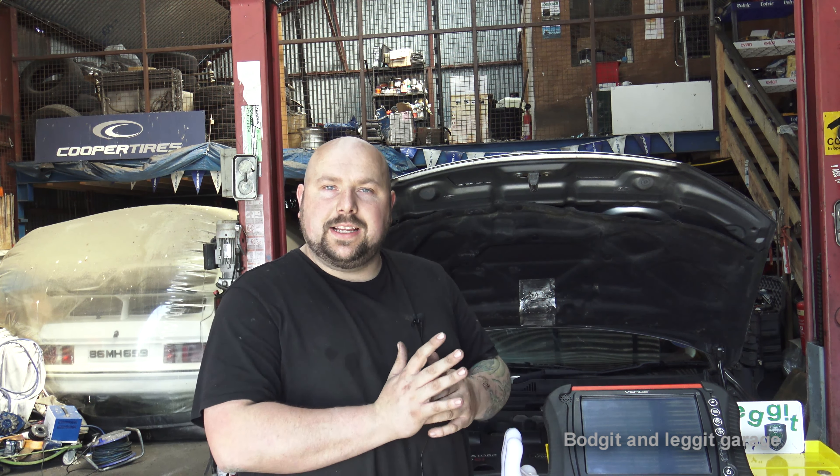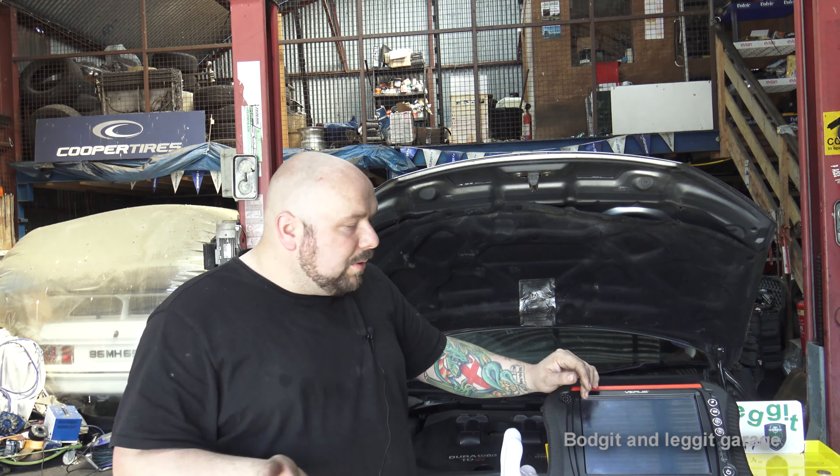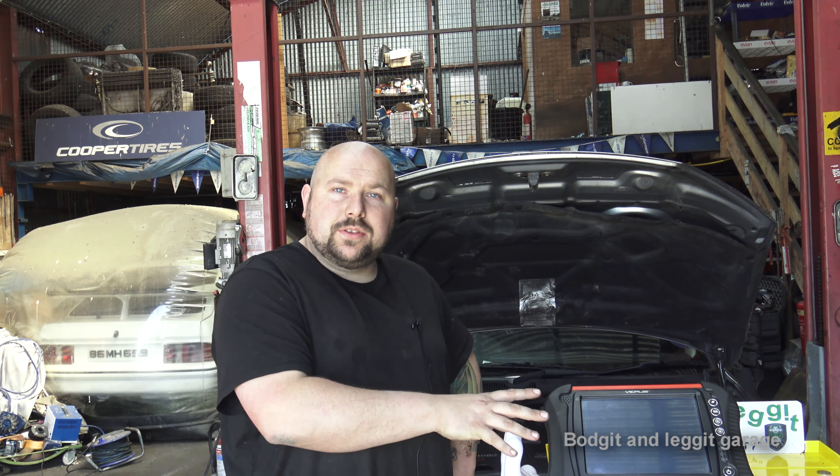It's good to check cars when they're cold and also when they're hot because you get different readings. So you'll know what you're looking for whether a car comes in hot or cold on a recovery truck. One thing I would always recommend is getting cam and crank correlations, because you can see if the timing has slipped. By the time it slips it's too late — so try to get cam and crank correlations on every car you do.